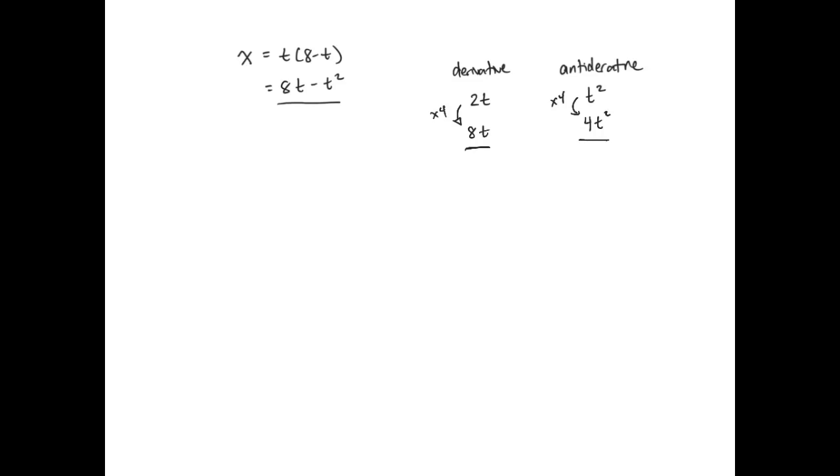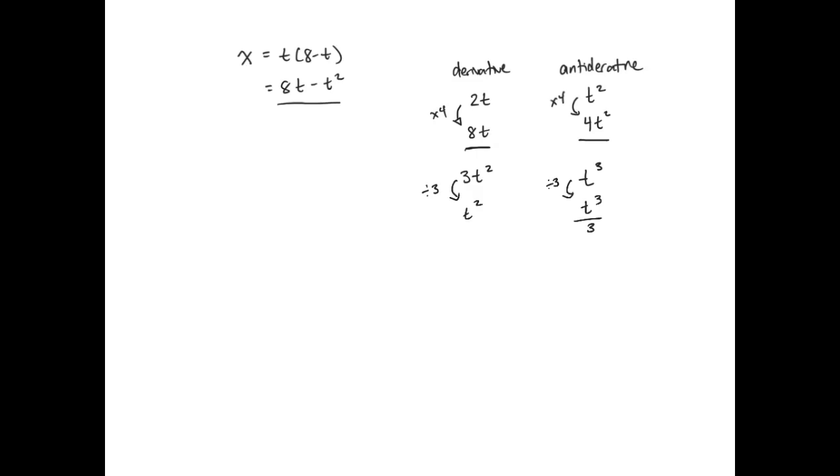We'll do the same thing for the next term, so we know we need to have a t squared. Using the power rule, we know that over here we're going to have something t cubed. If we take the derivative of t cubed, we have 3t squared. But in our question, we only want to have 1t squared. So we'll just divide by 3, and we get t squared. We'll also divide by 3 on this side, and we get t cubed divided by 3. So now we have the antiderivative for both of our terms.